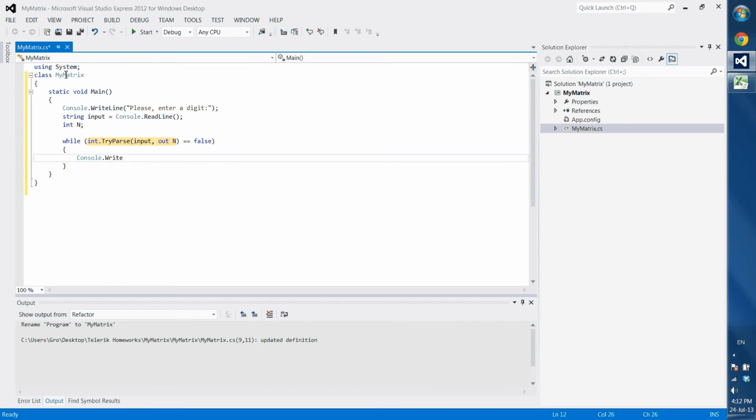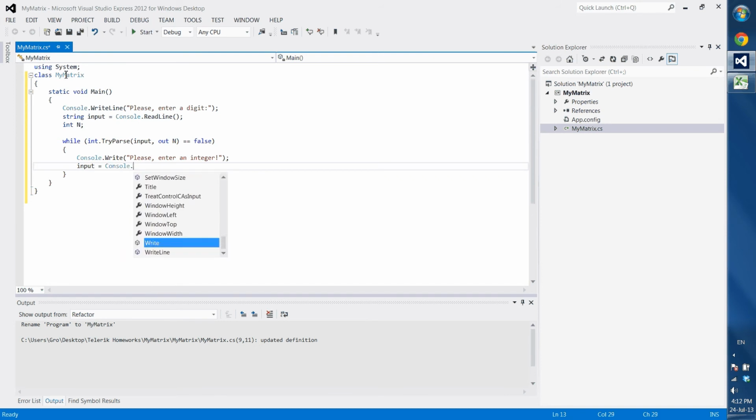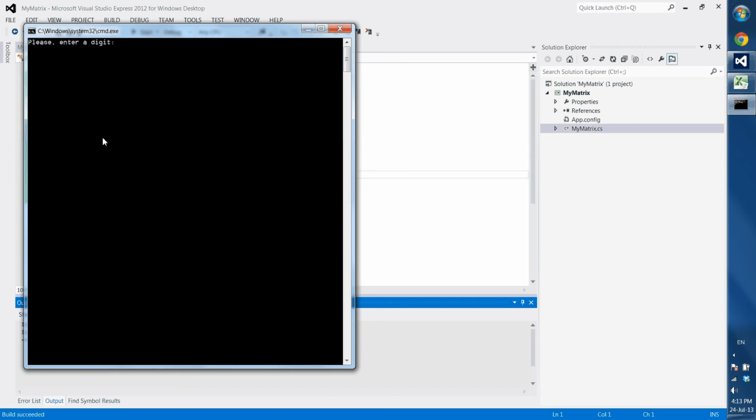So we should display a message on the console informing the user that he should enter something a little more clever: please enter a digit or an integer. Okay, and then we'll give the end user, with Console.ReadLine, the option to read what he has done.